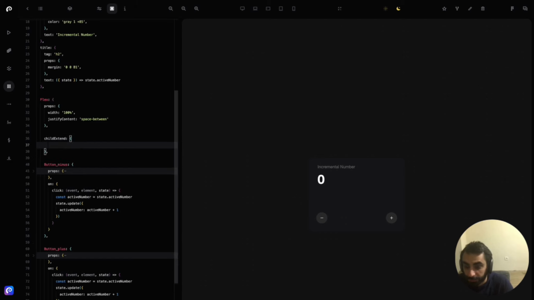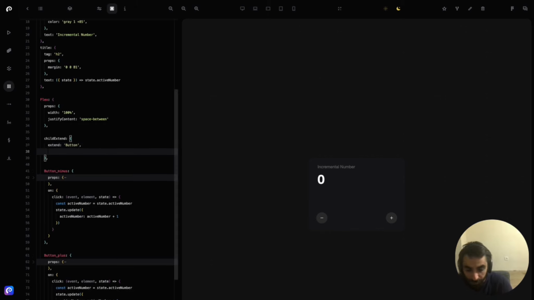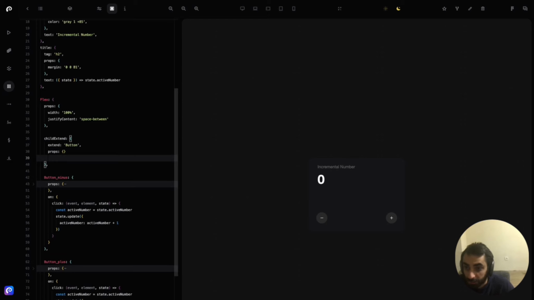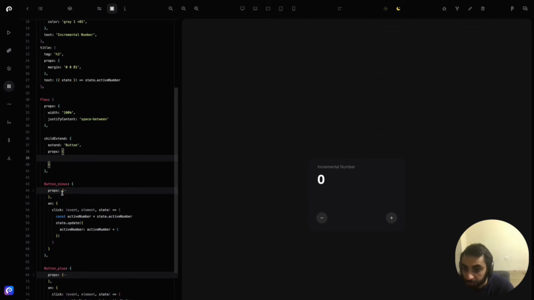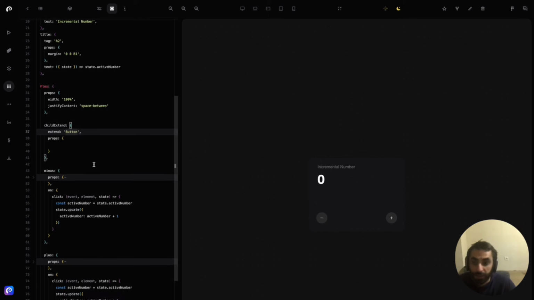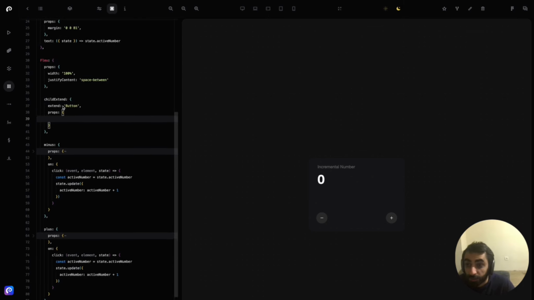Now we can say, let's extend button, and let's have a template for props as well. Now we don't need to use this button key anymore because we already have button as a main extend component. It could also have arrays, and you could have multiple components, so it would merge.